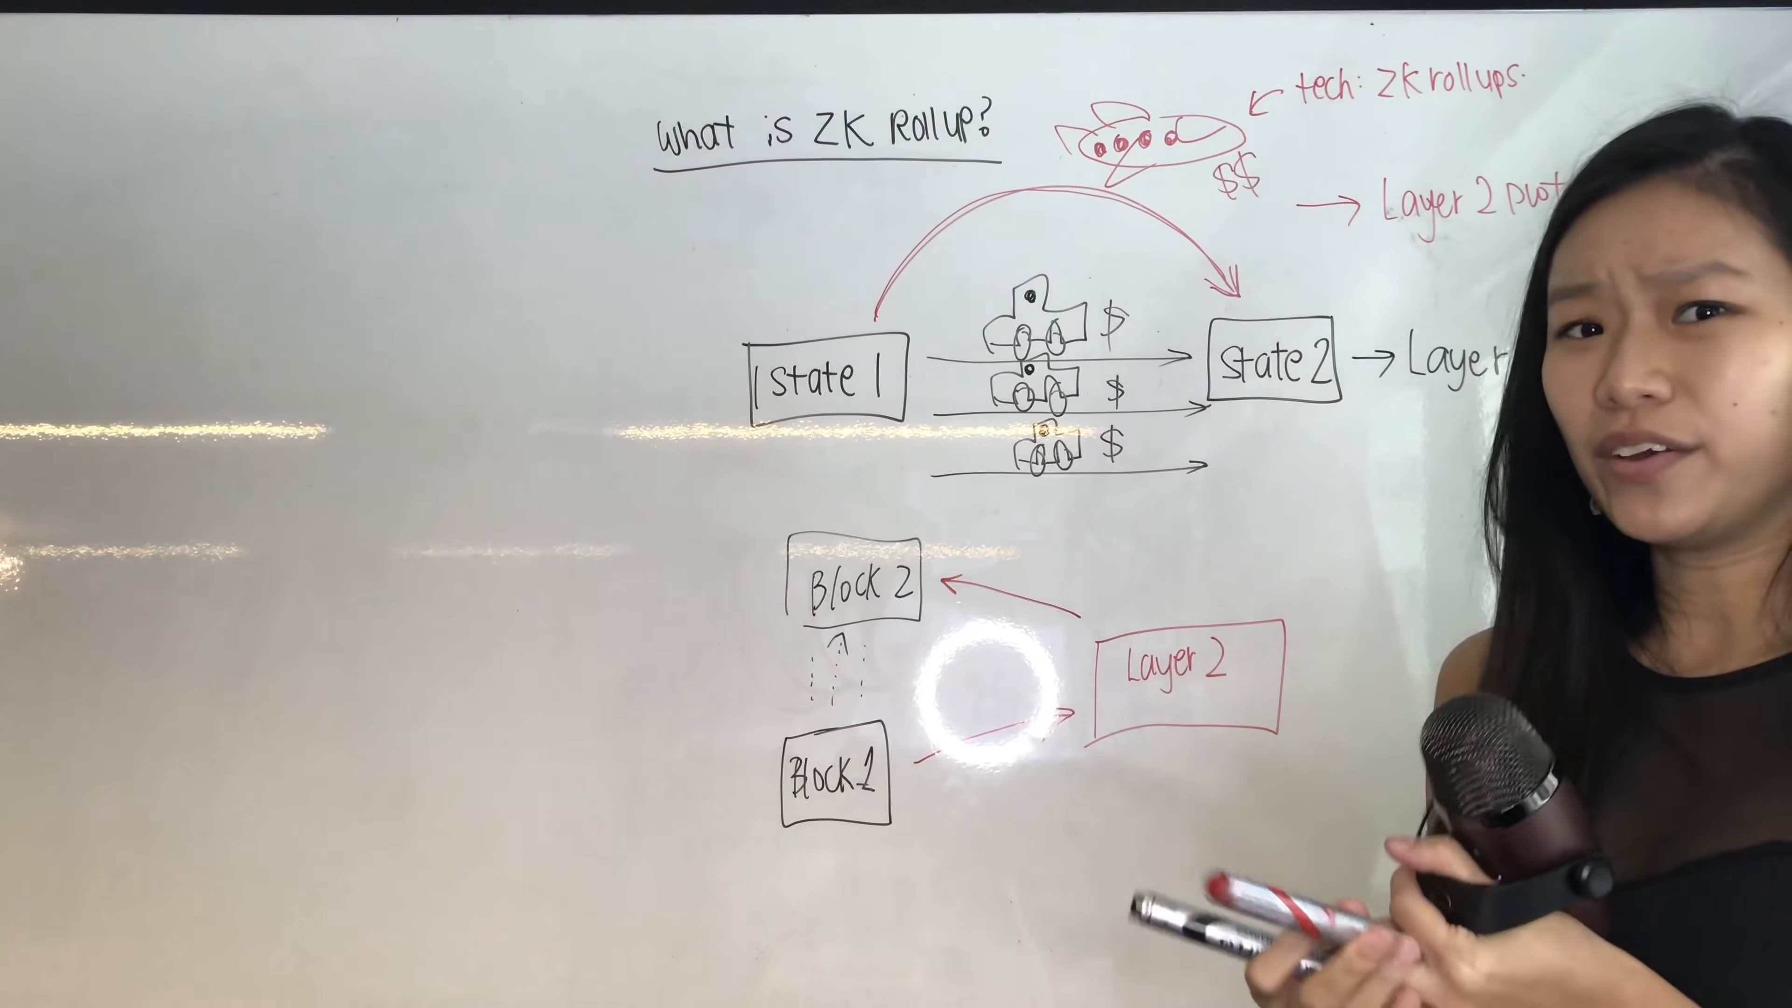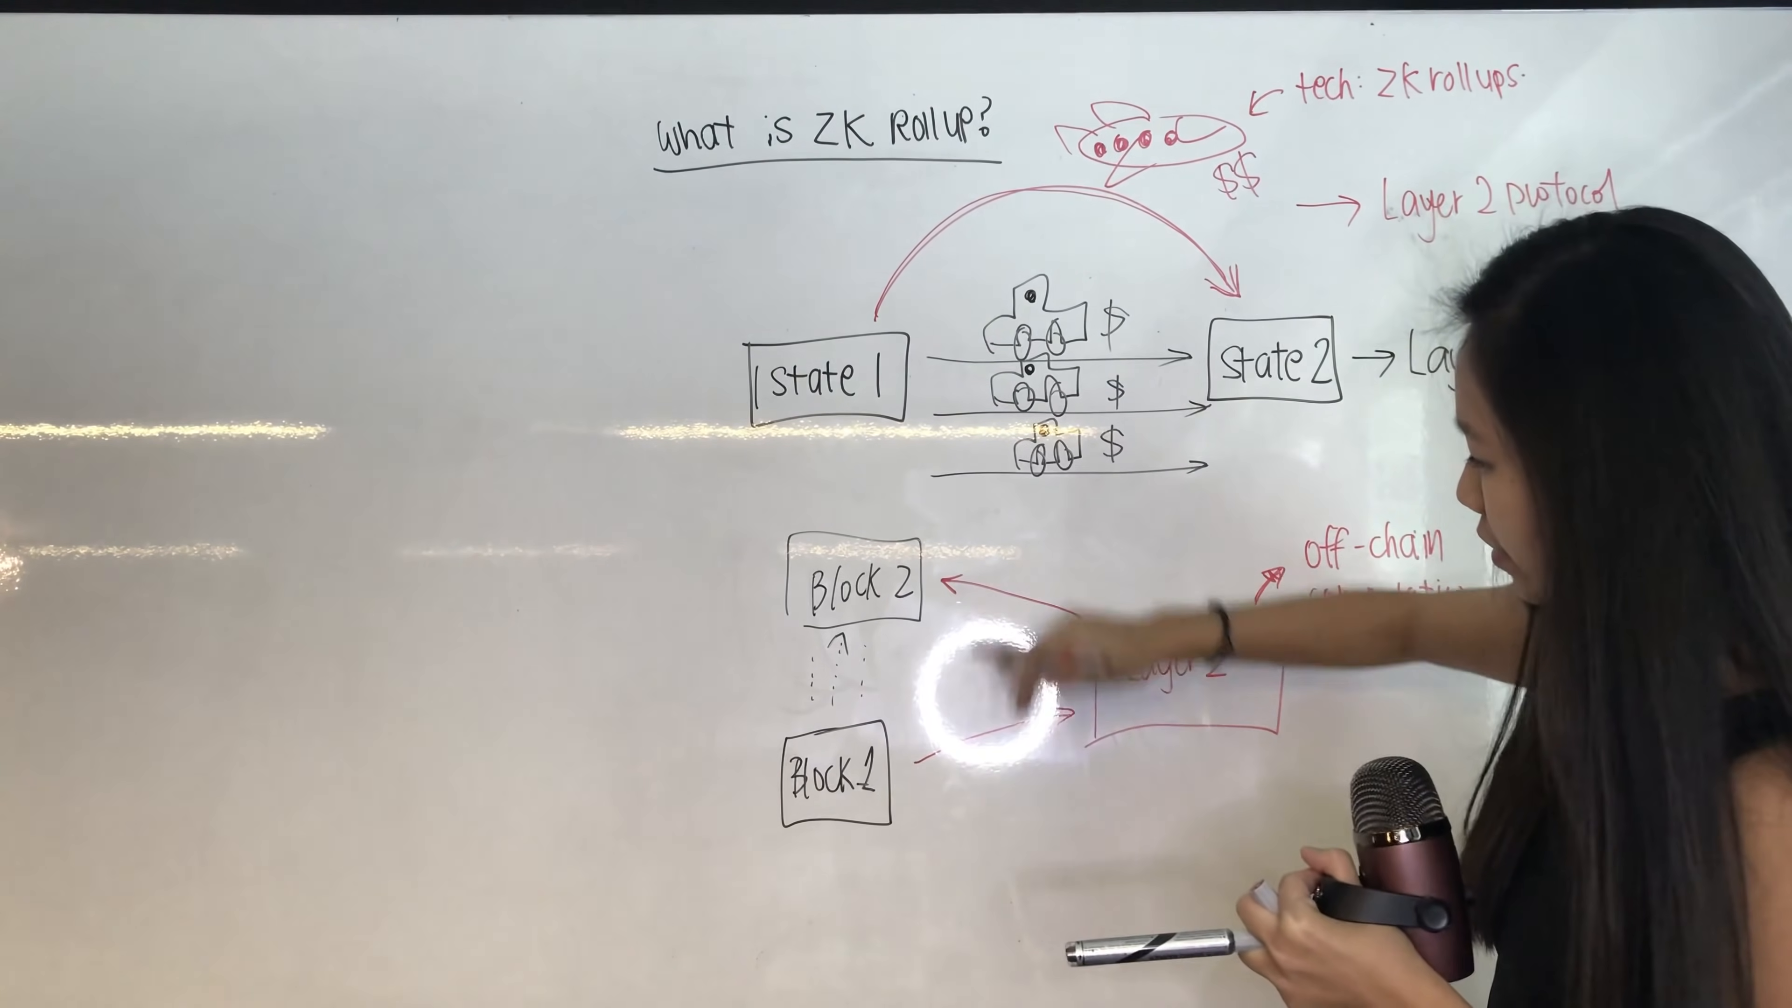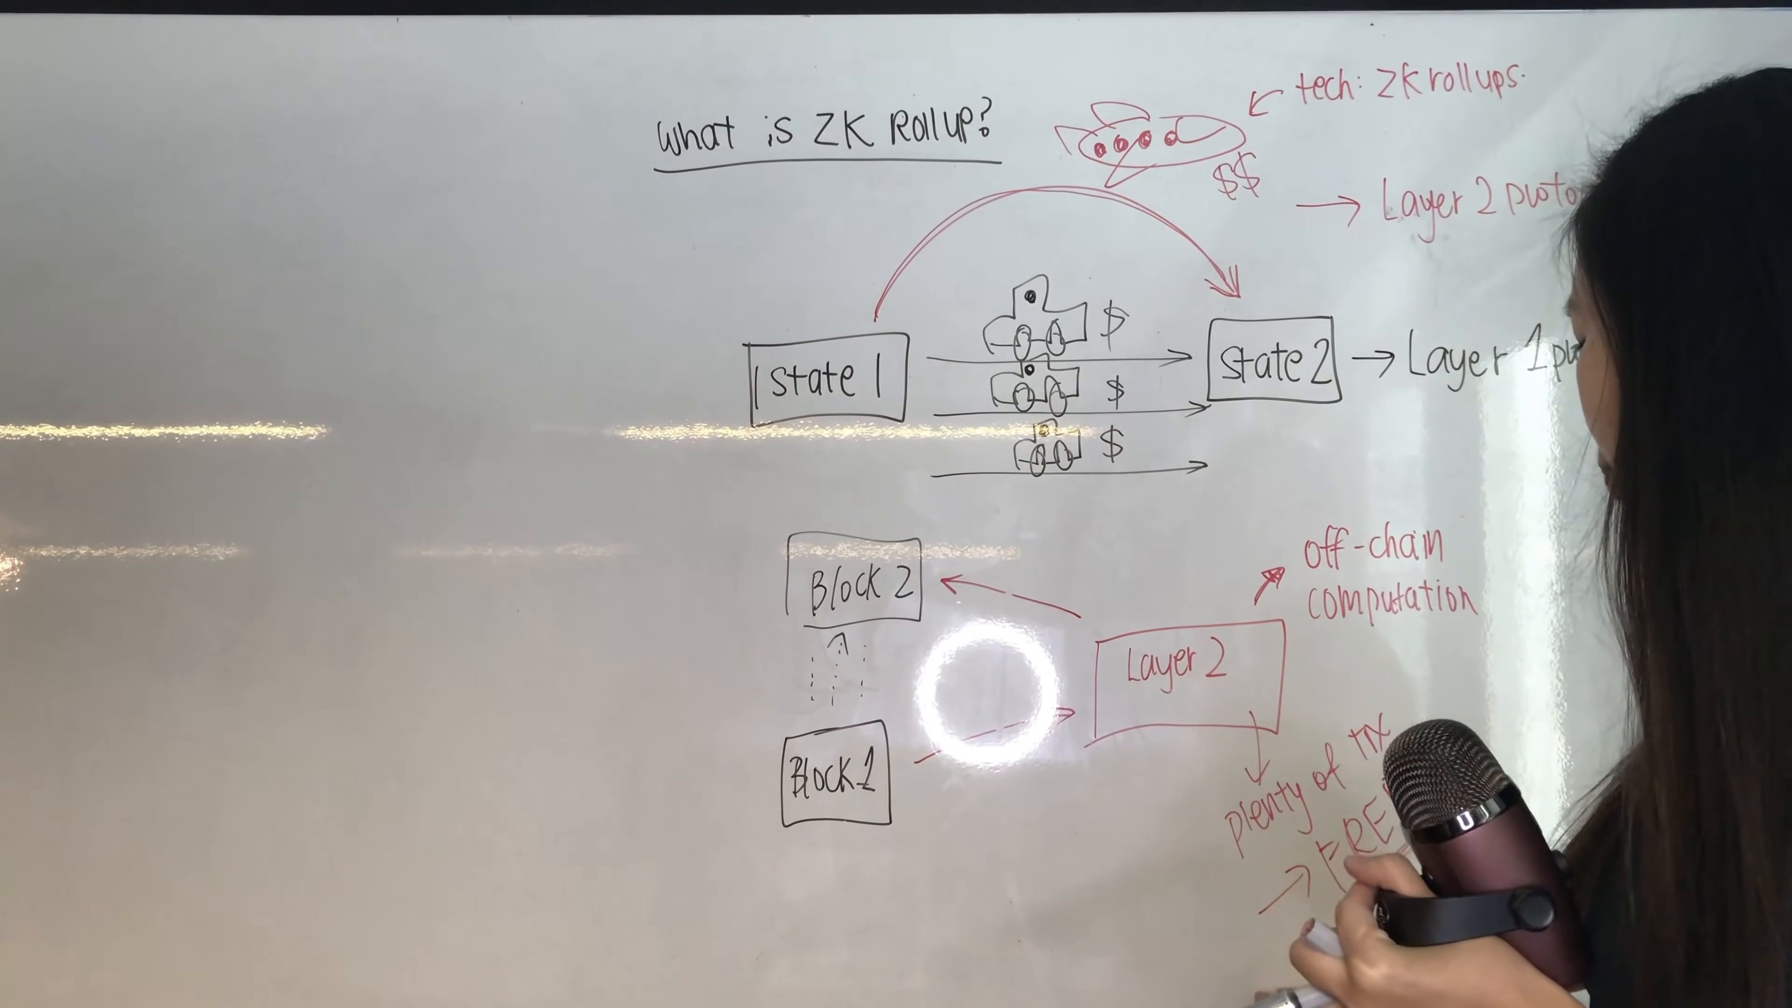Now where is the value add coming from? Other than making it cheaper, other than instead of doing transactions individually you can aggregate all the transactions so the transaction is a bit cheaper. But what are the other value adds in the system? Now the cool thing is, this layer two actually does computation off chain. That means within layer two itself, this is like an invisible line that cuts through here. So within layer two itself, you can have plenty of transactions for free. The only time you have to pay is because you are populating and updating these blocks. And you have to pay because these blocks are done by validators, are done by miners, you have to reward them for the computation and hard work, so you have to pay for them. But if you exist only on layer two, you make transactions on layer two, then the transactions within layer two is free.